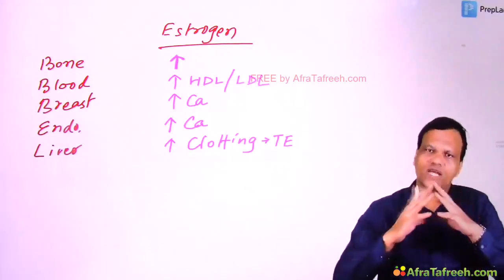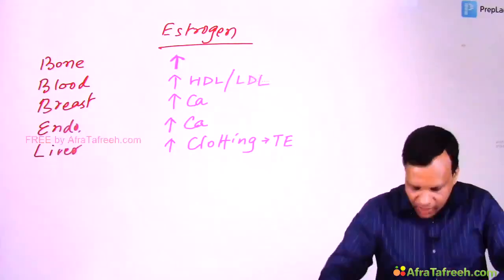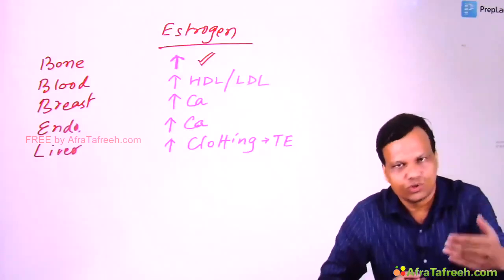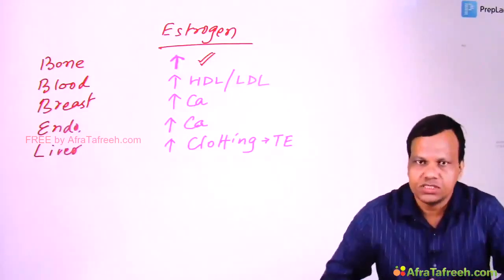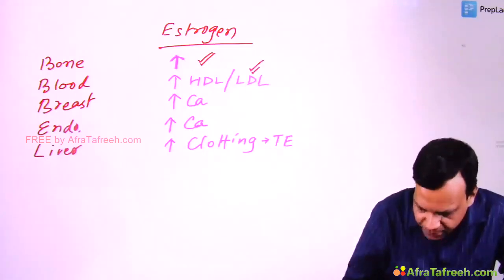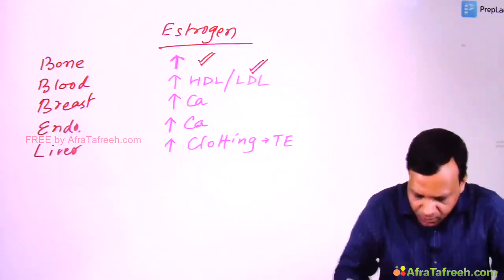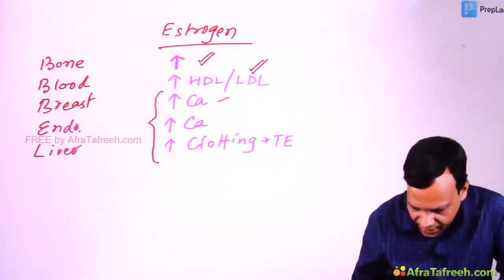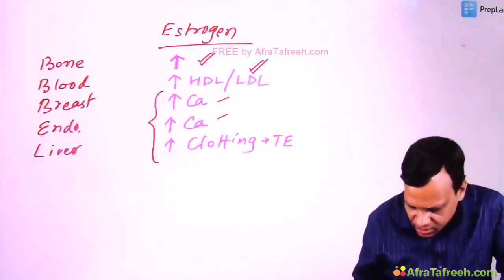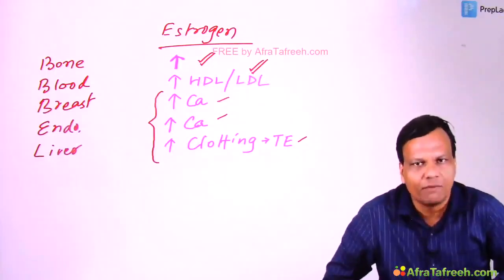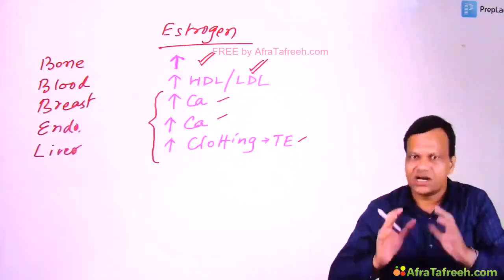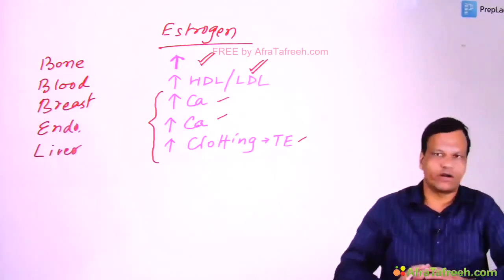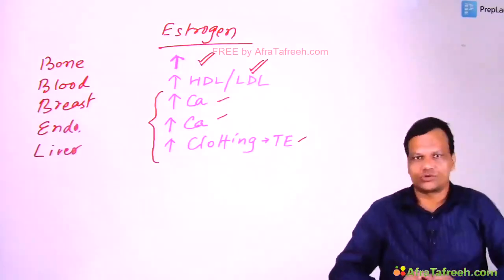So if we talk about estrogen in osteoporosis, we know estrogen increases bone formation by preventing osteoclasts again. So that means it is good for osteoporosis. In addition, it improves the lipid profile, another good thing. But the problem is these 3 deadly side effects. It increases the risk of breast and endometrial cancer. It increases the risk of thromboembolism, so increased risk of MI, stroke, etc. So all these are unacceptable. For just osteoporosis, we cannot take this much risk. We are not ready. So we do not use estrogen.